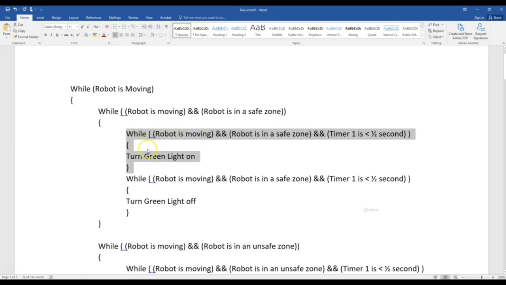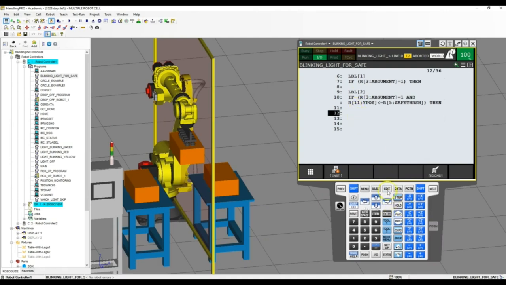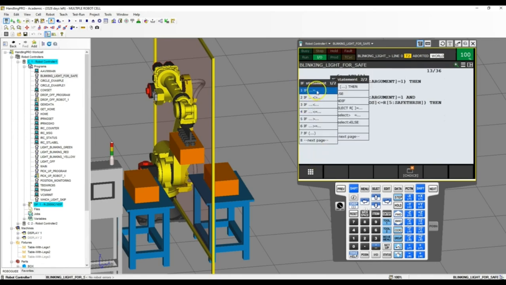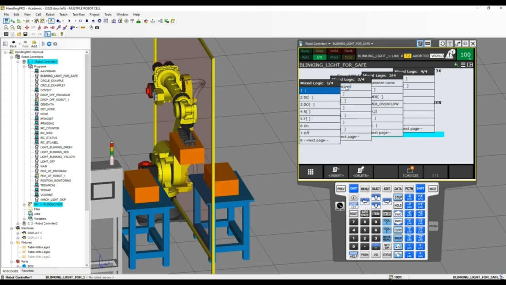Statement, so we're going to do the if, then, and then select. So here we're going to add the label right away. We're going to do label 3, just going right down the line. And then we're going to do our if statement. If, and then we're going to go then.